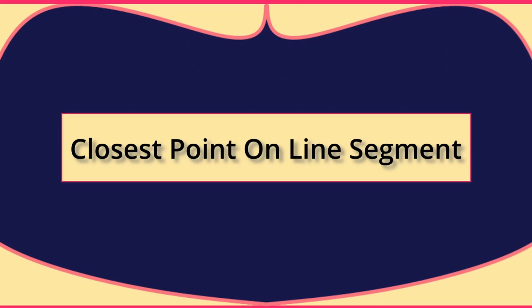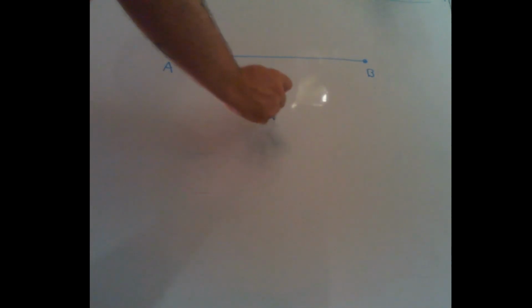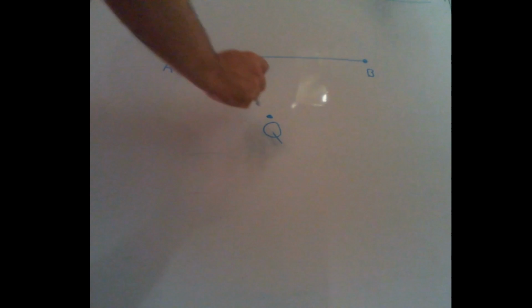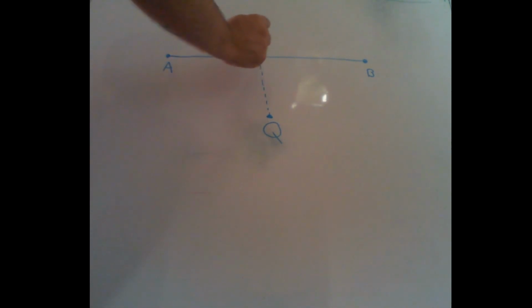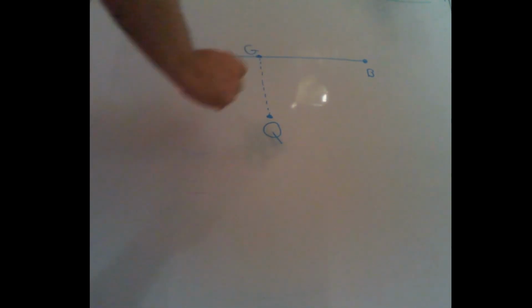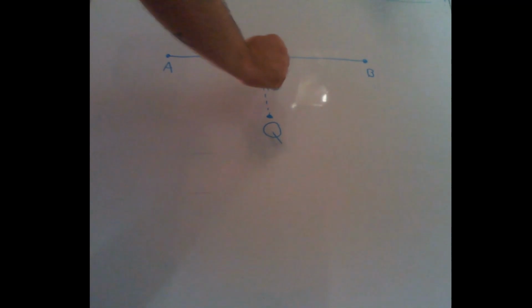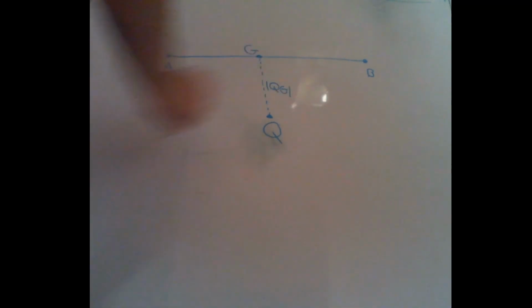Starting off here, we're given a line segment and a query point. We would like to be able to compute the closest point on the line from the query point. Then using that closest point, we can then determine the distance between the query point and the line segment. At first glance, the closest point on the line that contains the line segment would be a projection of the query point onto the line.